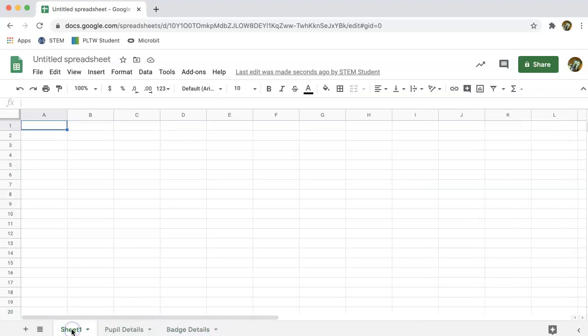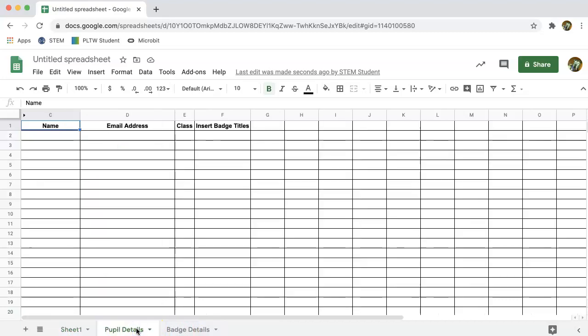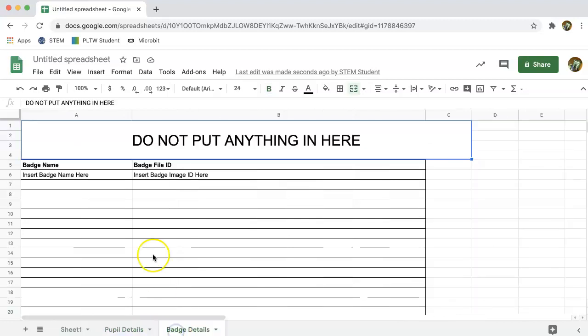And then this Sheet 1, some people just delete it. I actually use this one to sort of keep track of how people are doing with the checkboxes, so I use it in conjunction. But these two, you have to be a little bit careful. This is very similar to Flippity in that when you get your links and stuff, you can't adjust other things. So when it says do not put anything here, they have some code underneath here. I don't know what it is. It is hidden. I could try and find out some of the things, but I don't even care. For this, I just want it to work. And so I'm not going to adjust anything. I'm going to make sure I put all the stuff where it's supposed to go.